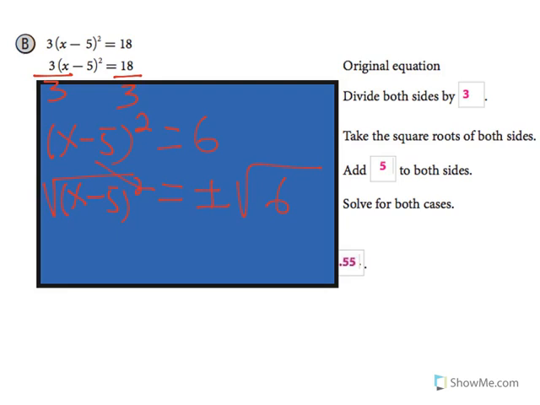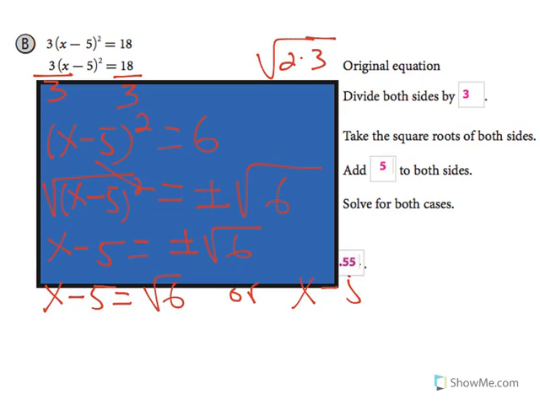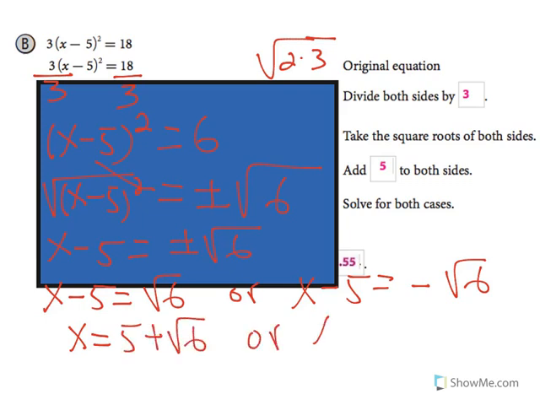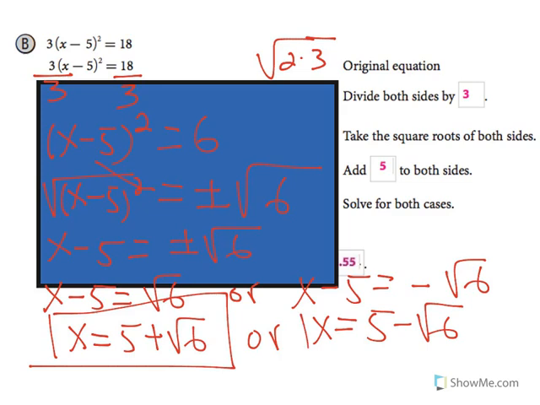So the square root and the square cancel out. So we have x minus 5 equal to plus or minus square root of 6. And square root of 6, just leave it as square root of 6, because square root of 6 is the same as square root of 3 times square root of 2, but we cannot reduce those. So to solve it, you can set this up as x minus 5 equal to square root of 6, or x minus 5 equal to negative square root of 6. So your answer is going to be x equal to 5 plus square root of 6, or x equal to 5 minus square root of 6. And it's okay to have your answer in this form, or you can use your calculator to change it into a decimal.